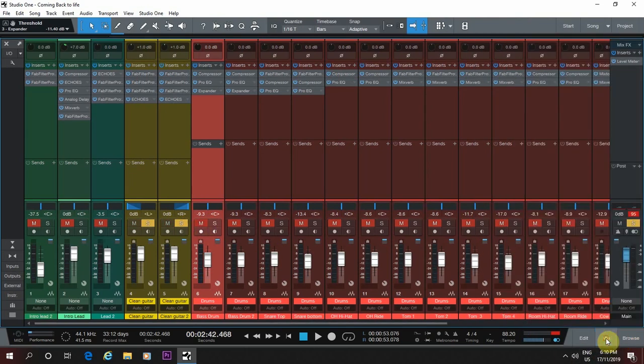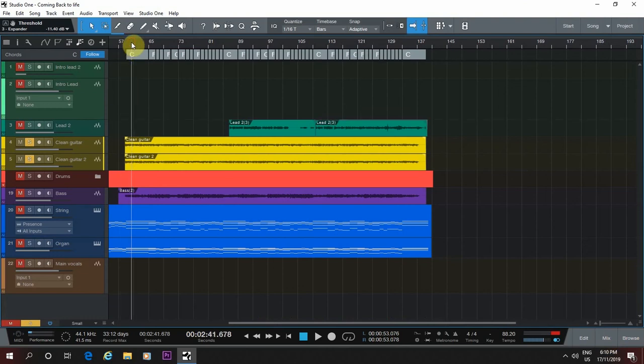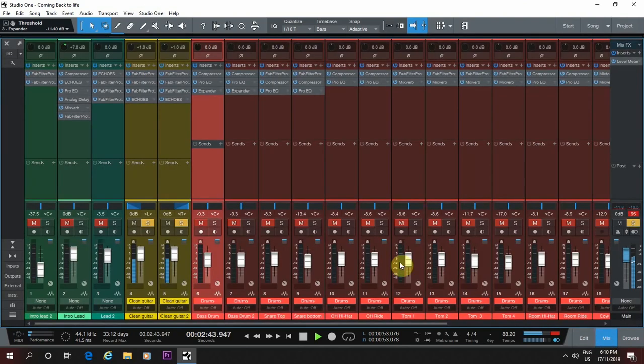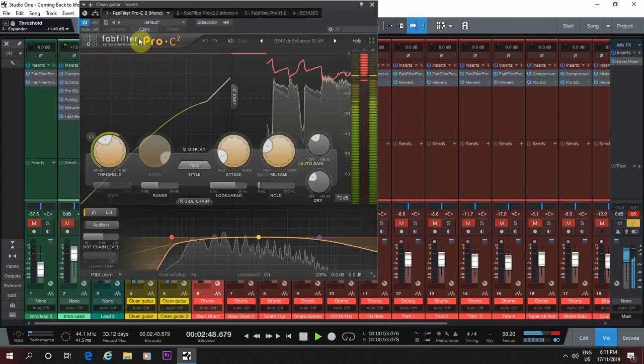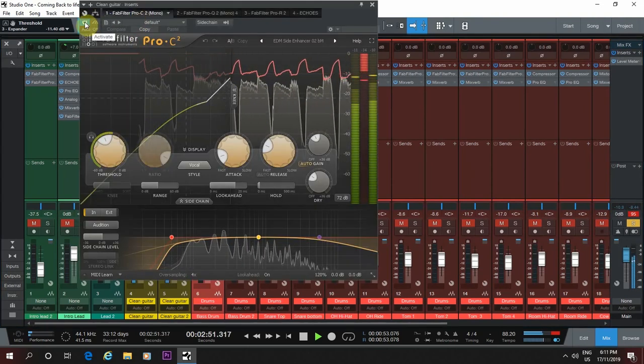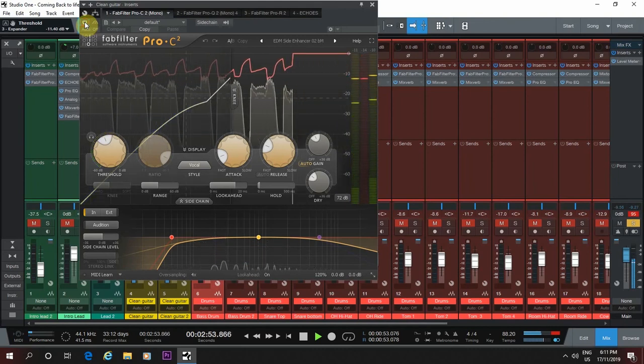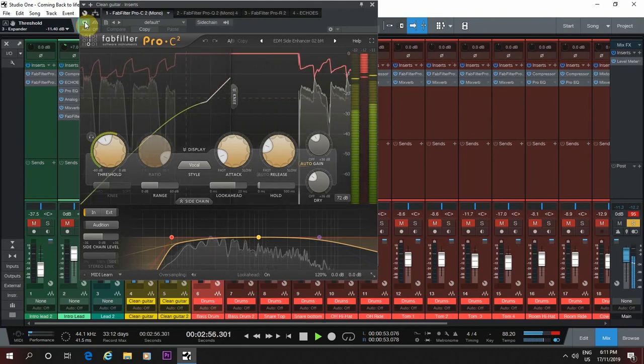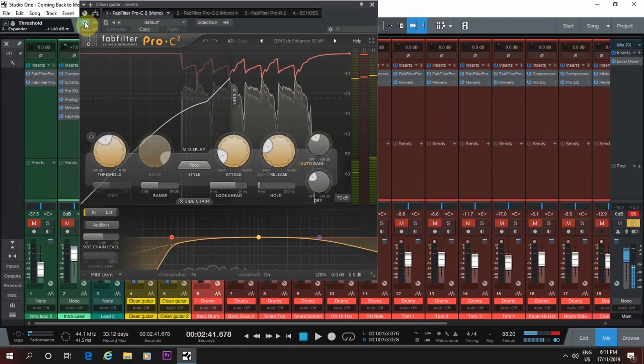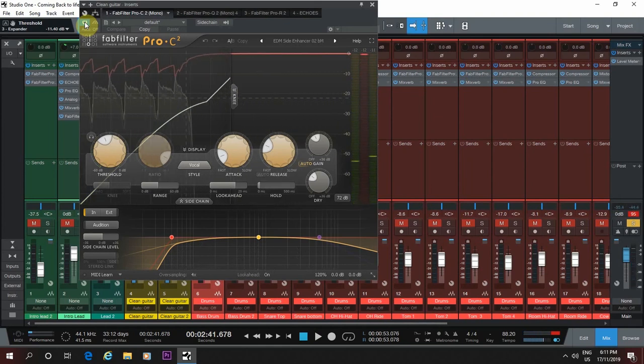So let's see what we did with some guitar tracks here, right? These are my guitar tracks, and this is what I put on the tracks. Let's see how each plugin affects the track. As you can see, the compressor is just kind of evening out the sound, getting rid of all the high peaks. It makes it sound a little warmer, and kind of gets rid of those little high frequencies.